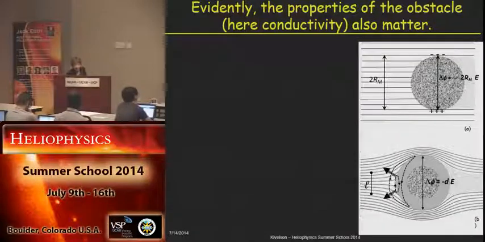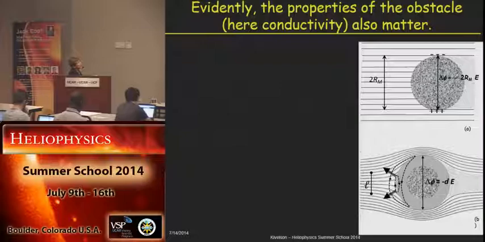All right. So I've talked about the plasma. Now I want to talk a little bit about how the properties of the obstacle matter. And the first thing, and probably most critical, is the issue of conductivity. So what I have here is a solar wind or other plasma flowing from upstream from the left onto the obstacle. The width of the solar wind that could, in principle, encounter the obstacle is twice the moon's radius.